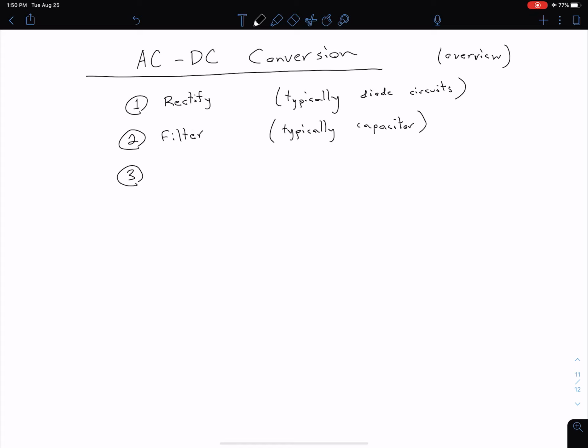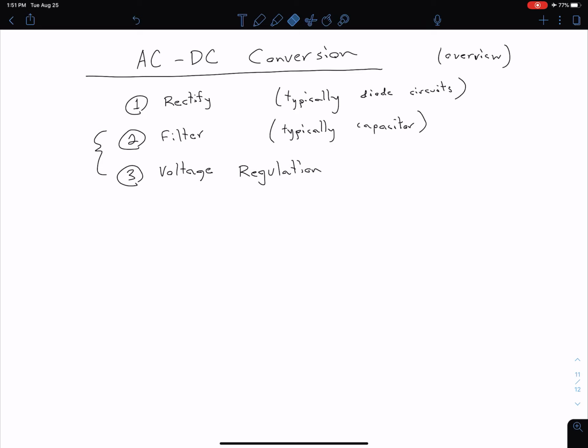And then the third step is going to be voltage regulation. So that's how do we get this to the voltage we want. And so we're going to talk about some converters later on. And I've kind of hinted at this before, DC to DC converters. And so that kind of fits into the third step. So say maybe we already have some filtered DC voltage available and we want to take it to some other step. Well, really we could say this DC to DC conversion process is covered in step 3 of our AC to DC conversion process.